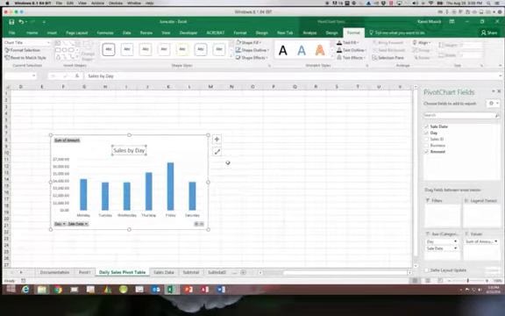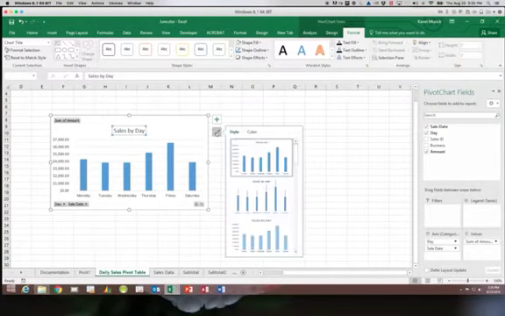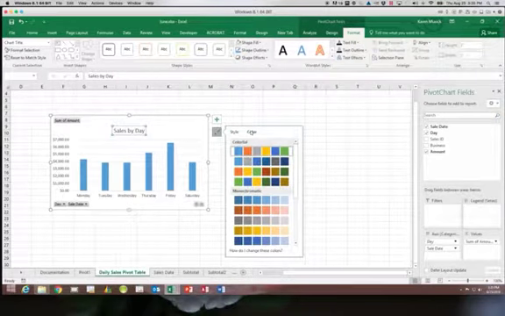And then we might want to pick colors. Since everything else we've been doing was green, we're going to come over here to this color, and we're going to pick color 4.